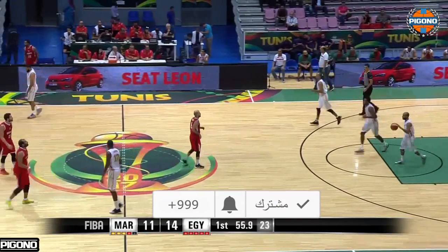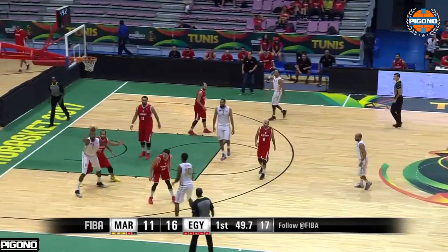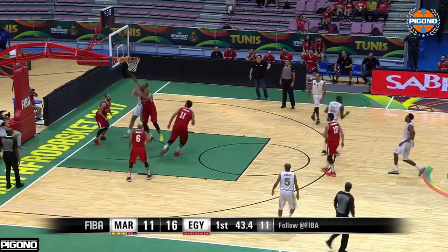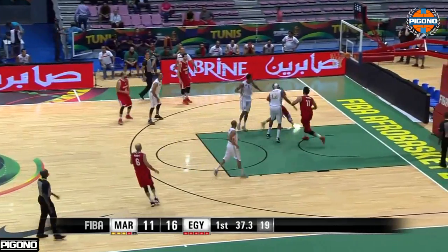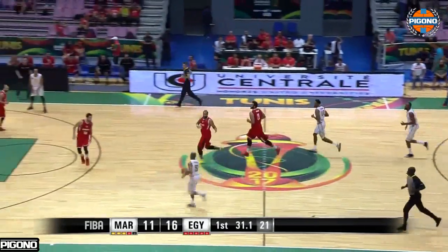Yeah, great recognition from Rami Kandi. He has recognized that Morocco is not on time in deep team and used that overloaded situation. Wilkins with the pass. Naja couldn't finish this time. He's claiming the foul. Officials not in agreement. Abdel Halim laying one up, and Wilkins claims the rebound for the Moroccans.